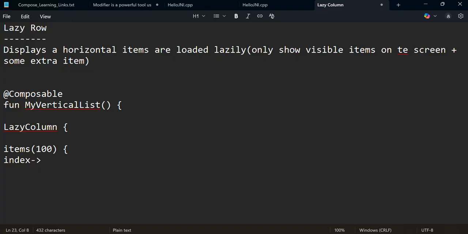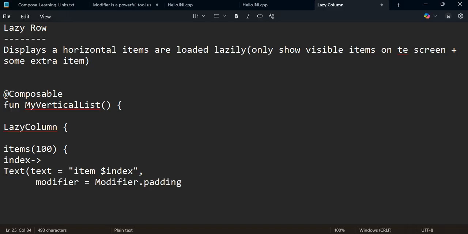Then I will create a text, the content should be item, dollar index, and I will use the modifier equal to Modifier dot padding of 16 dot dp. I will explain this.